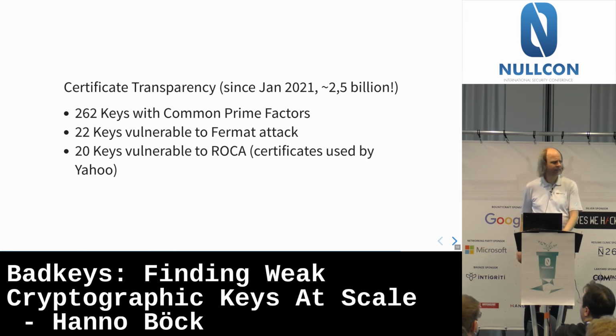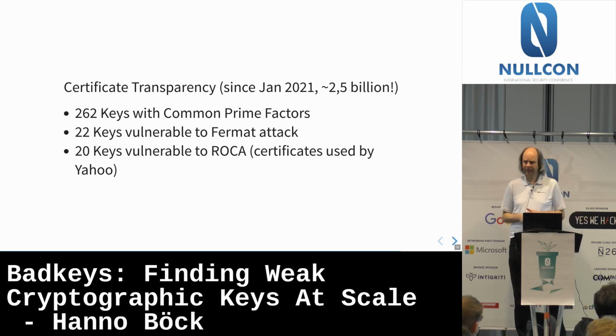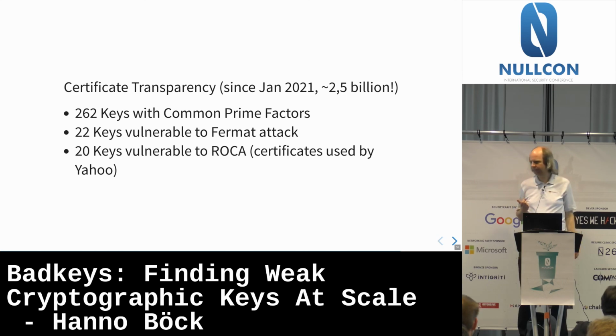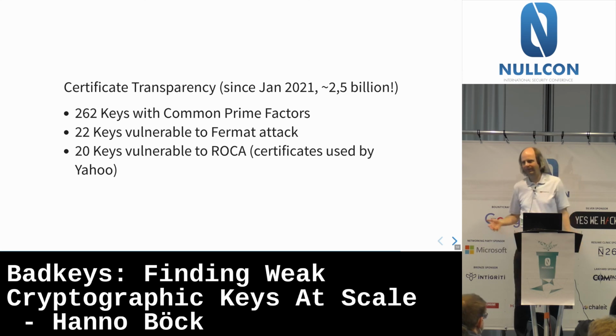Then certificate transparency. If you don't know, these days, when TLS certificates get issued, all of them get logged into something called certificate transparency, which is a system of publicly auditable logs for certificates. There are a lot of certificates in there. If you take all of them, that is currently 6.5 billion. I took the ones since January last year, because that is basically the time frame in which the certificates may still matter, because the maximum lifetime for a certificate is about a year. So I'm not very interested in what happened 10 years ago.